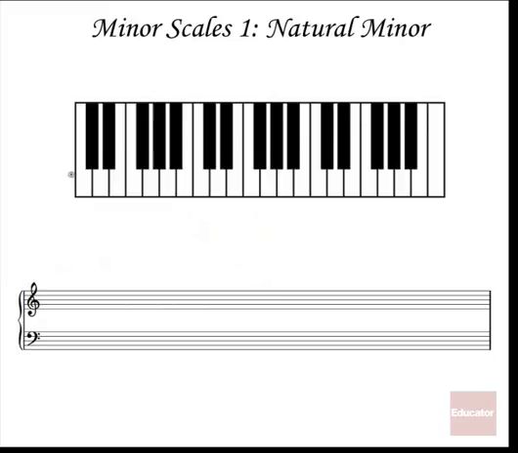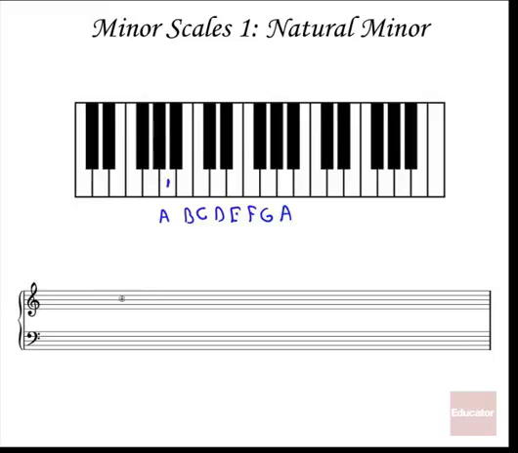Okay, and looking at minor scales, so it turns out that there's three common forms of the minor scale that we'll look at the pattern of whole and half steps for. And the first one of those is natural minor. So natural minor, looking at white notes, starts on this note here, which let's start with our C here. So we know this is a C, and natural minor starts on this note here, so we can count down C, B, A. So it goes A, B, C, D, E, F, G, A.